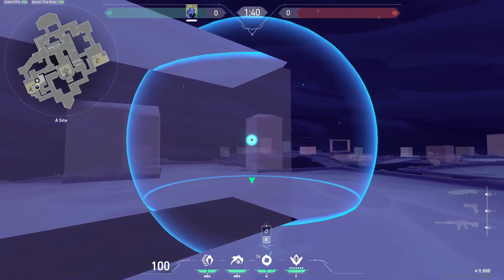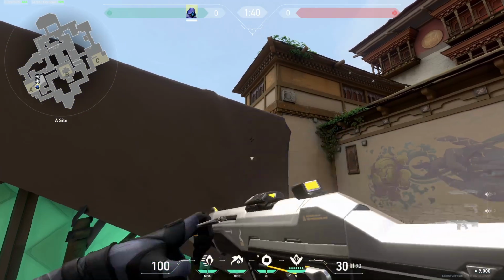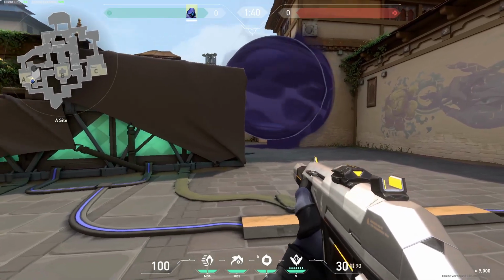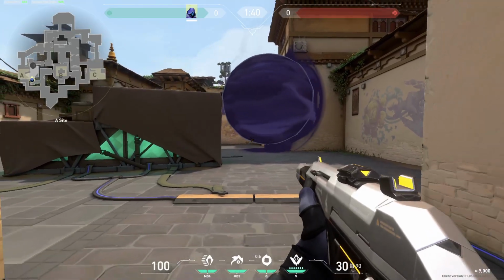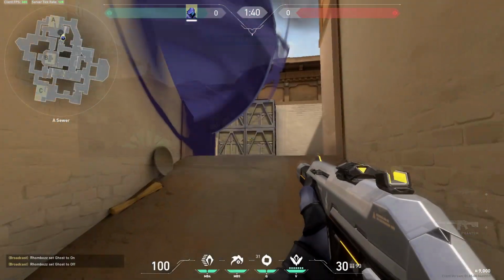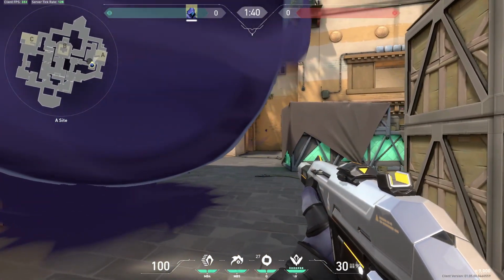Second is a very similar smoke to the one I showed for C Long, although this time it's for Sewers. You can use this one way from behind the boxes in site or from the entrance to A site from spawn. Try and place the smoke on the closest left corner of the box. If it's too far towards the sewers, it blocks off most of the exit, making it much less likely for the attackers to want to push out of sewers for you to use the smoke on them. And they're much more likely just to wait it out.